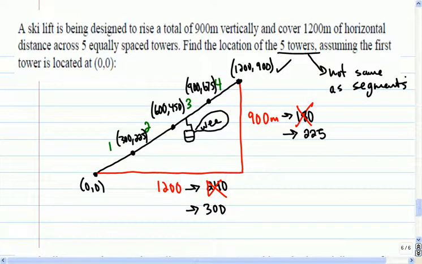If you think about the way this works, if I had 2 towers, there'd only be 1 line segment. If I had 3 towers, there'd be 2 line segments. If I had 4 towers, there'd be 3. So basically, because I need to connect the dots, I always have to have one extra tower. So however many things you had as a division, the number of towers is going to be one more than the number of segments.